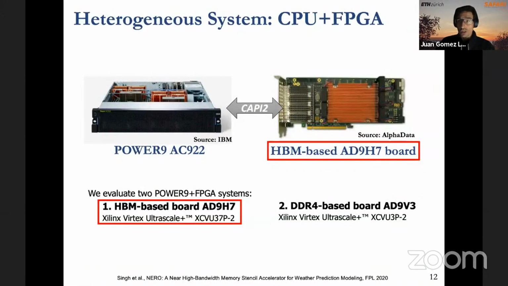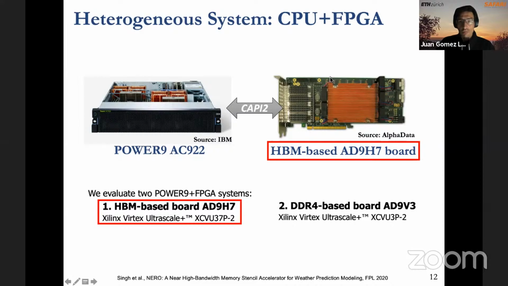And it's not only in GPUs, we can also find HBM memories in FPGAs these days. This slide is from a recent work of ours, Nero, an accelerator for weather prediction modeling.